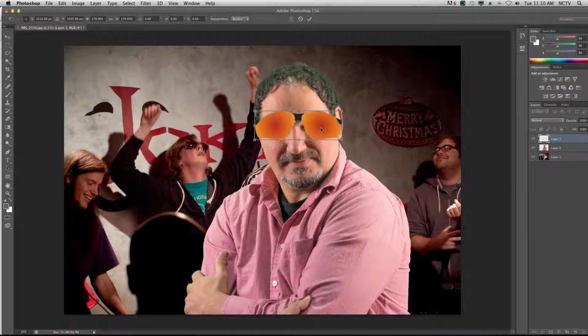Bring those glasses over. And probably not the best set of glasses, but we can twist them if you're in the corner and you see this kind of arrow tool here. Twist them around. Once we have them in place, hit save.